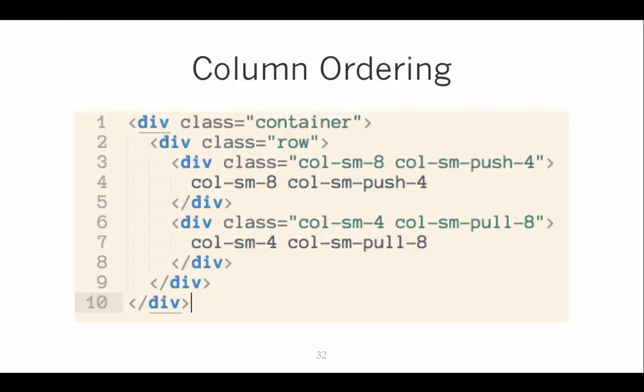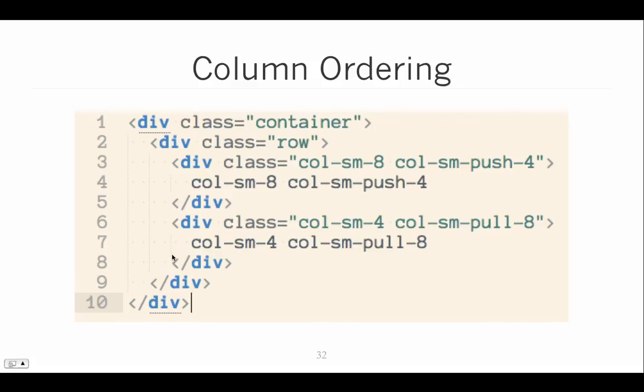So for example, here we have a class container, and then inside of that we have a class of row, and inside the class of row here we have a class of column-sm-8. So this should span 8 of the 12 spaces. And then here we have another one with a class of column-sm-4. So what you would expect is to see the first column to the left, which is this one, be 8 units wide, or 2/3 of the available space.